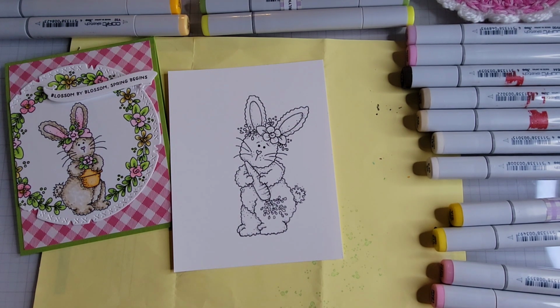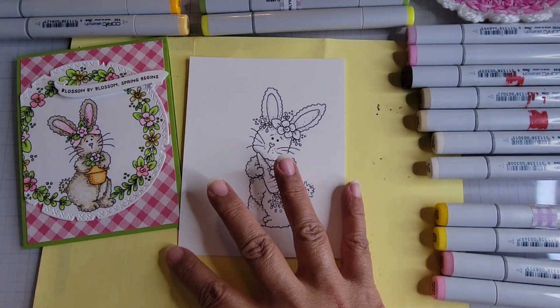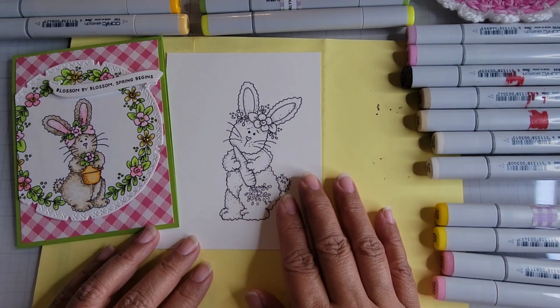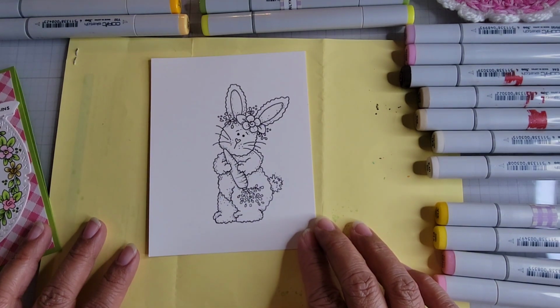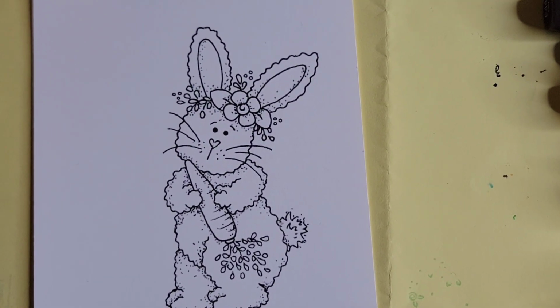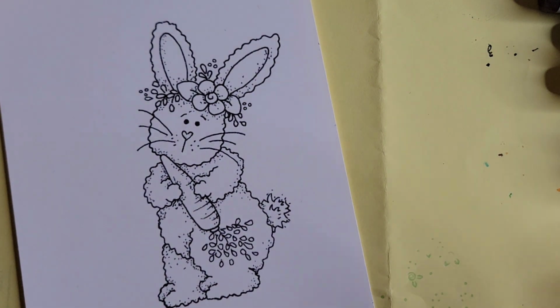So I'm going to go ahead and color with the same colors that I was using for this particular card, on this image that is also one of Diana Markham's. It's just the single bunny. That way it's not using all the time, but it's also a bigger image. I'll try and talk as well while I'm coloring so that you can get a gist of what I'm doing. So again, using the same colors that I was using before.